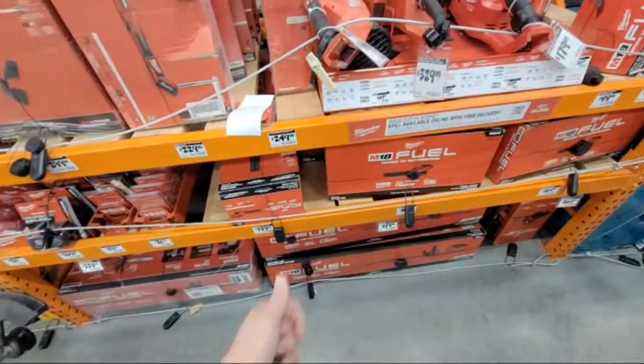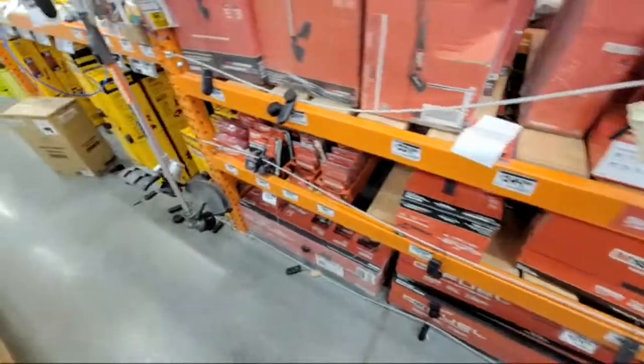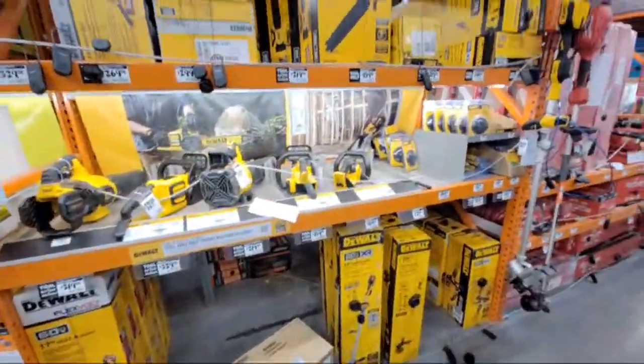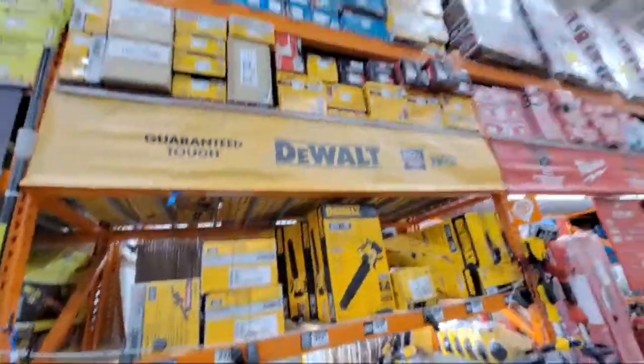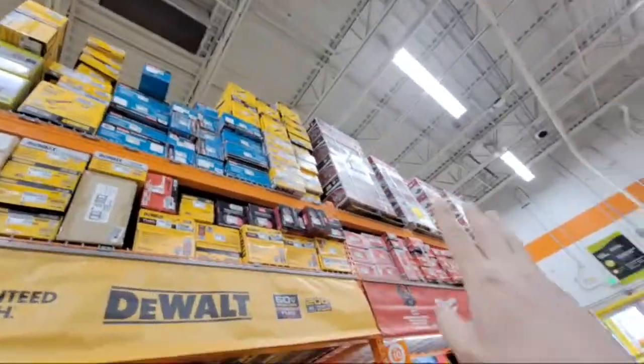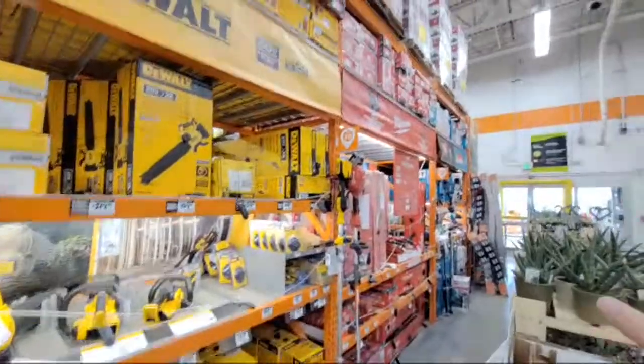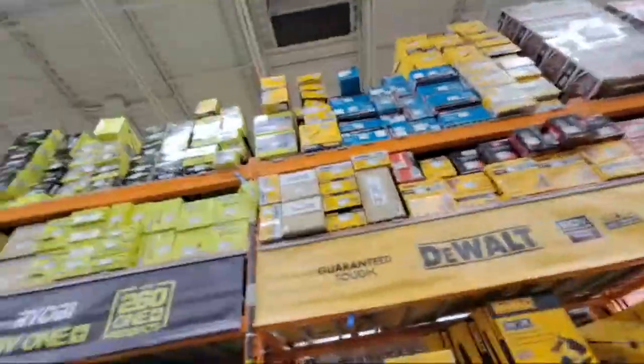Let's just see. I want that little chainsaw. If they have it. Let's see. Nothing special on the wall. But look at this. Look at all this. And they have space. It's not like they've got no space. They have space. They're just not pulling down.